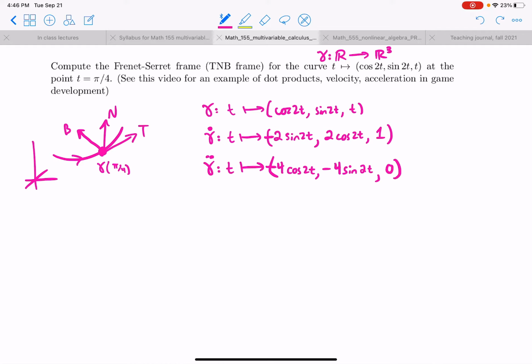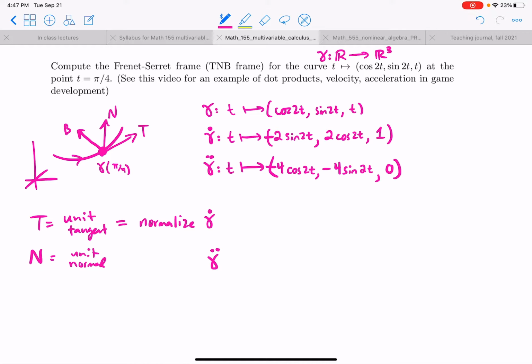Good. Because remember, T is the unit tangent. And it's equal to, well, normalize the velocity. N is the unit normal vector. Normal, it should be normal to the tangential direction. So we could take it to be the acceleration, but the acceleration might not be orthogonal to the velocity. For example, if we're speeding up, then the acceleration is in the direction of velocity. We're going to keep getting faster and faster and faster.